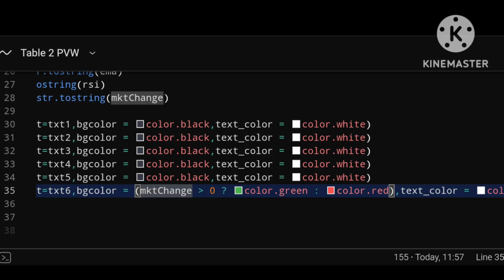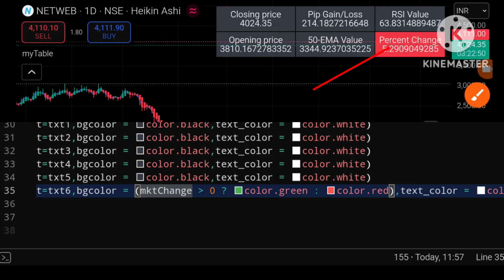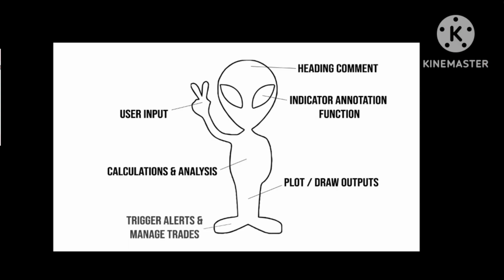Let us save the script, and there we go. Now the value is red. If we go to a market that had a positive change, were there any on a Friday? Surely one market here, we go there. We go green percent change. So that will do. Obviously you can change the location.